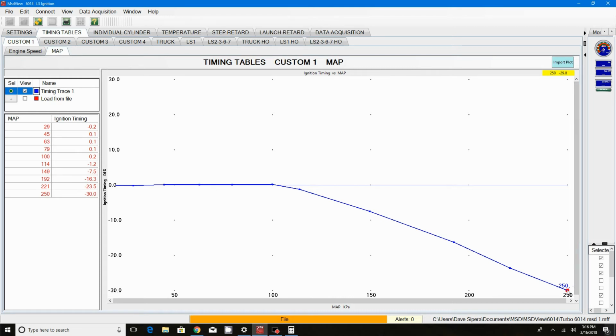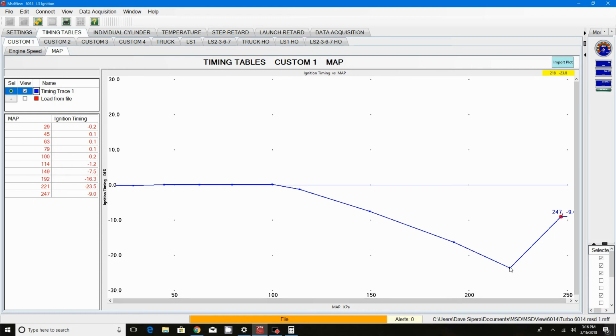So whatever boost number you're going to set your turbo project at, in our case 22 pounds of boost, we only want to take out, let's just say 9 degrees of total timing.